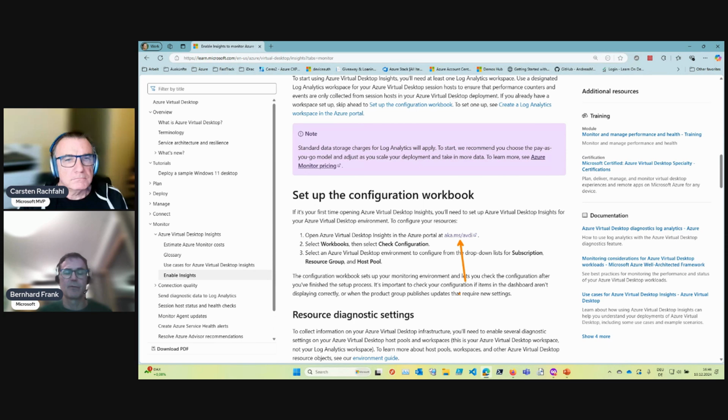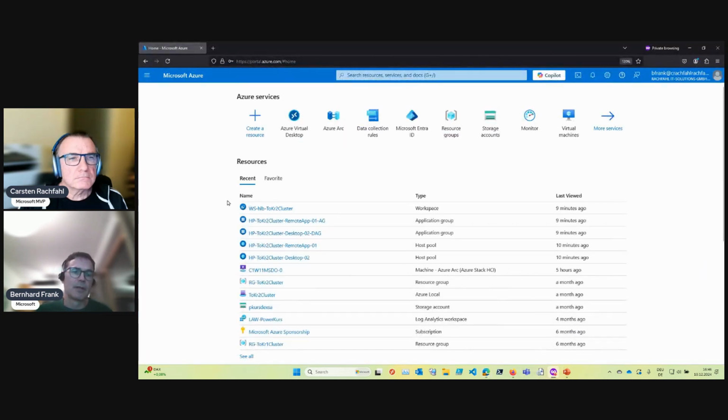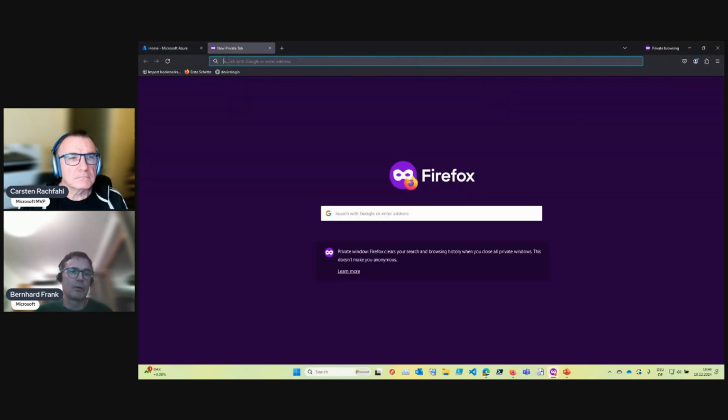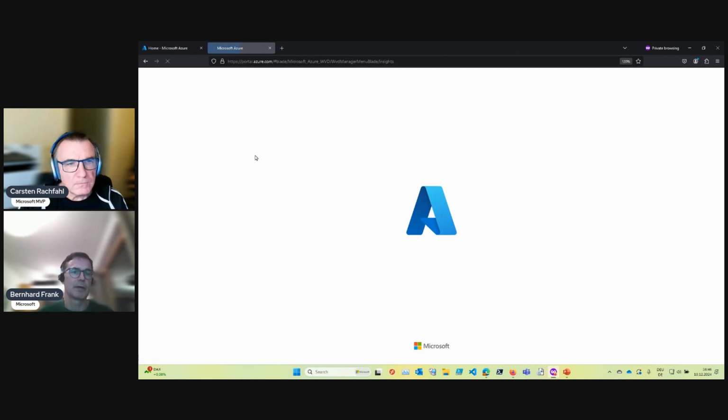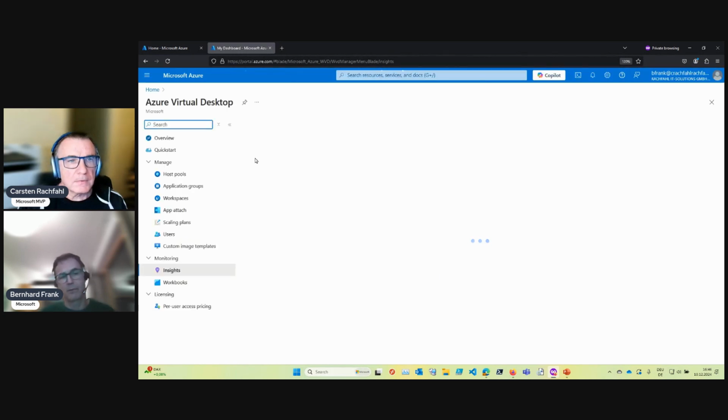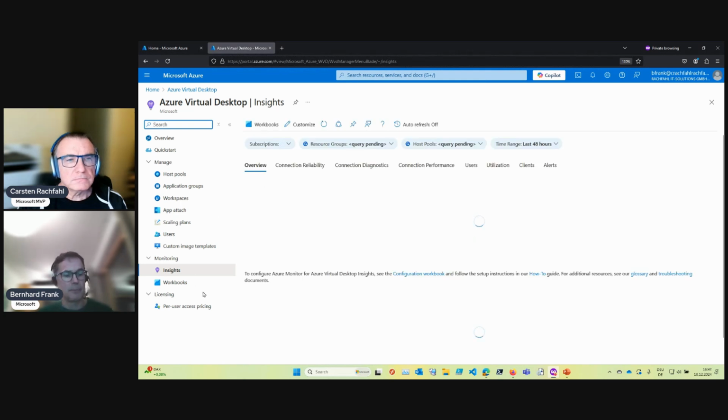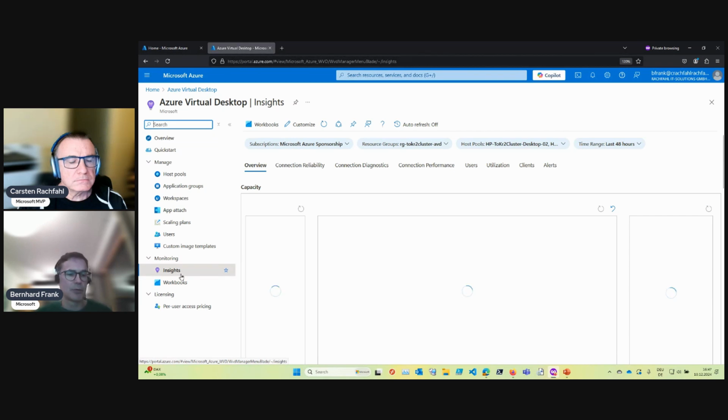The starting point is for me copying that URL and putting it into the session that is already authenticated. So I'm logged onto your portal, so I do have a valid authentication context. Now I open up another browser tab and drop the link that I've copied from before into the new browser tab, right? And we are navigated to that monitoring or to that insights piece at the bottom in the Azure Virtual Desktop pane here.